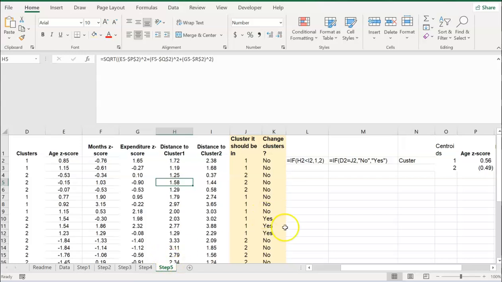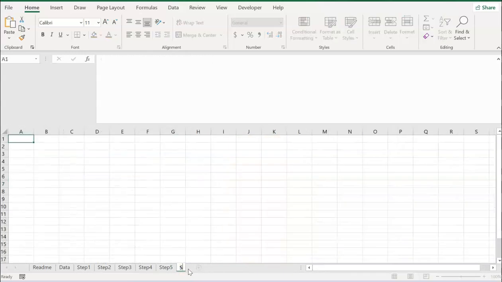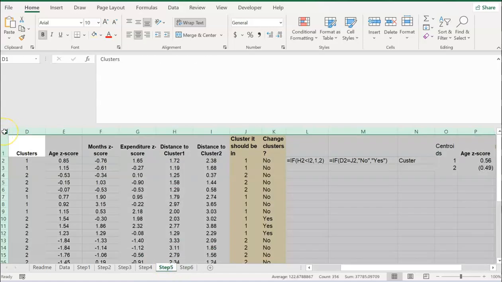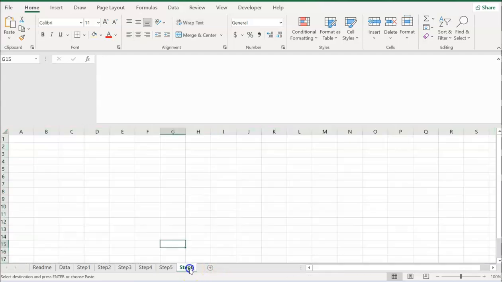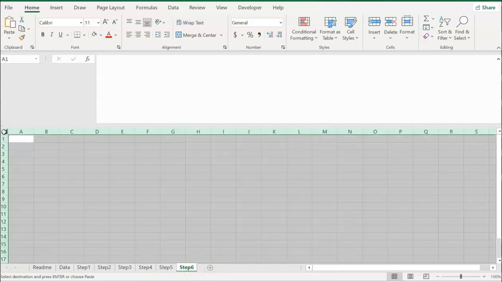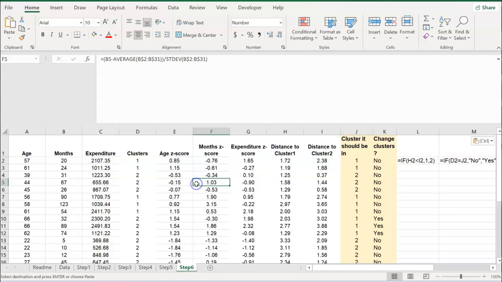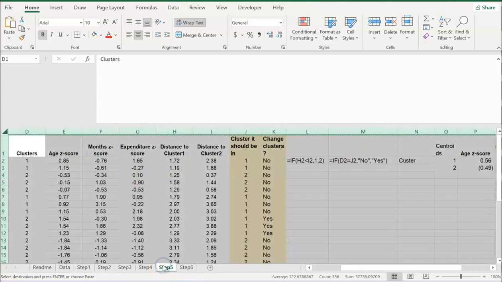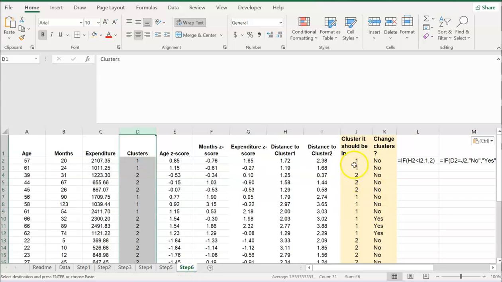Now let's do step 6 because I have some yeses here. That means I have to keep going. Click here, step 6. And then click here, Control C, go to step 6, click here, Control V. So now what I need to do is, these clusters should be what I decided in step 5, which is here actually.